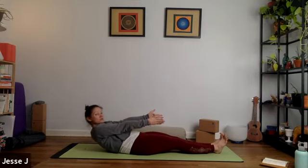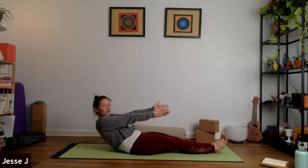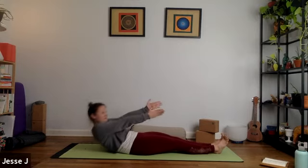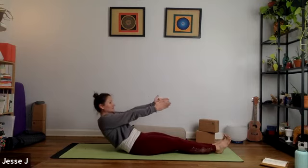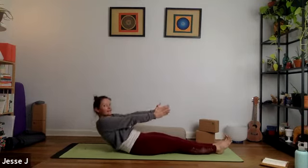Before your shoulder blades drop, pause. Lift a little. Hold it here. One more inhale. Slowly roll down right before those shoulder blades. Inhale, lift a little again. Exhale, lower back down. Inhale, lift. Exhale, lower. Inhale, exhale. Inhale, exhale. Inhale, and down.